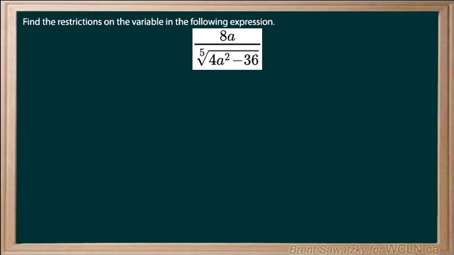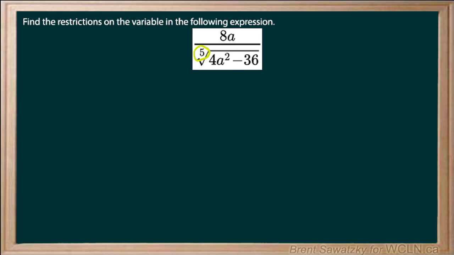Okay, so we have a fraction here, or a division, and we also have a radical in there. Let's take a look at the radical first. We recognize that it's an odd root, the fifth root, and therefore there's no restriction based on the contents of that radical having to be equal to or greater than 0. Because it is an odd number, a 5, that restriction has no impact there.